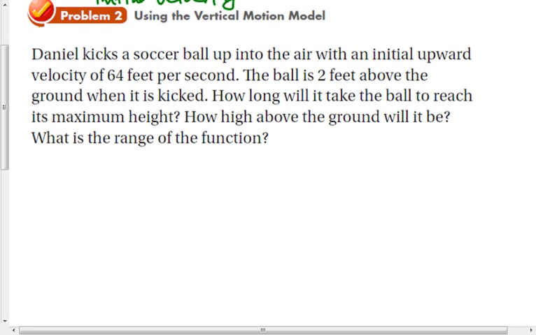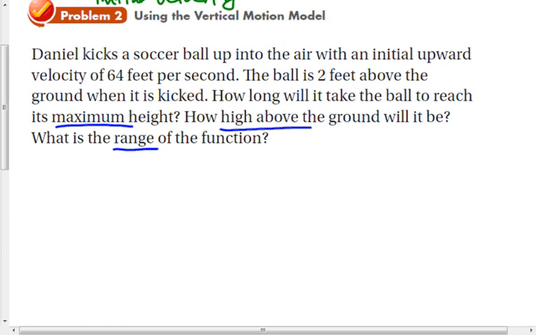So here's a problem. Daniel kicks a soccer ball up into the air with an initial velocity of 64 feet per second. The ball is 2 feet above the ground. How long will it take the ball to reach its maximum height? How high above the ground will it be? And what is the range? So we need three things here.